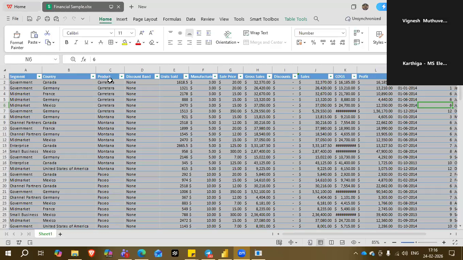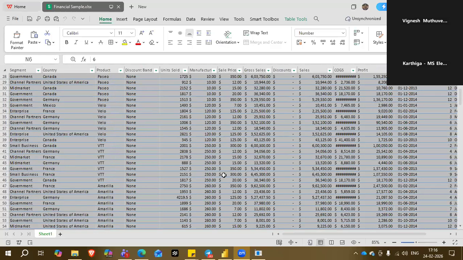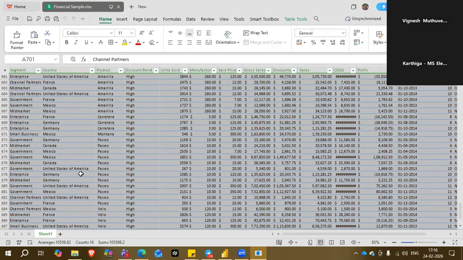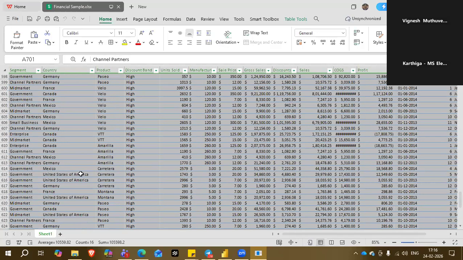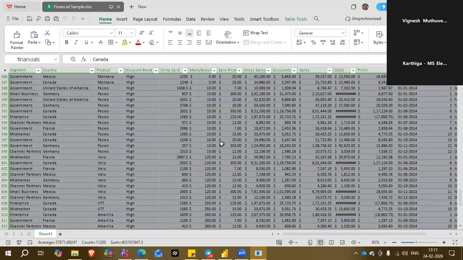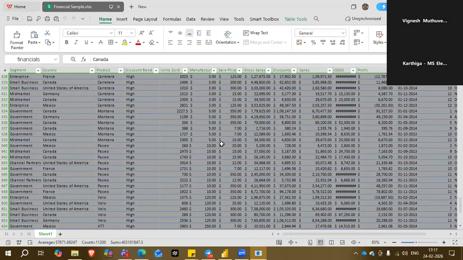Okay, so this is the Excel file which I have shared with you. I guess there are around 700 rows. If I say table, it will take only the selection area. So if I press Control A, automatically one range gets selected, right?